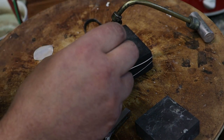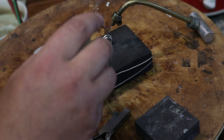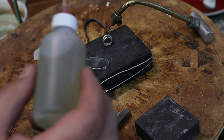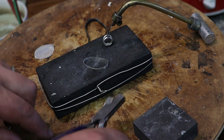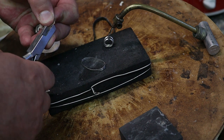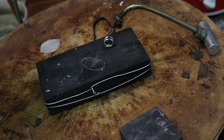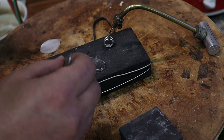I'm going to add some flux, a little squeeze bottle here. I'm going to add some flux to the bail. It's got a little leaky squeeze bottle. Oh, that's okay. Sometimes that happens. But we got flux, good. And then I'm gonna go ahead and cut some pieces of hard solder. Rest those on my block so I can work with them. Grab a pair of tweezers. I like a sharp pointed tweezer for this kind of stuff. And I got a piece of solder stuck in there, so we'll grab him out.